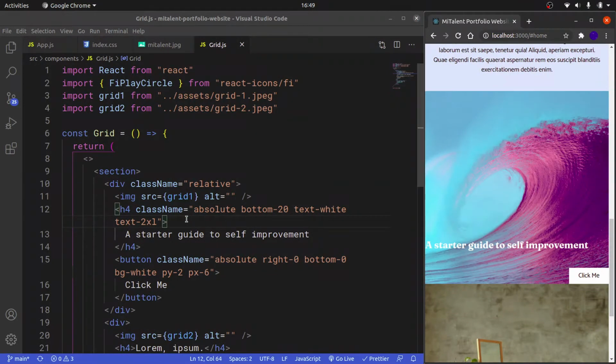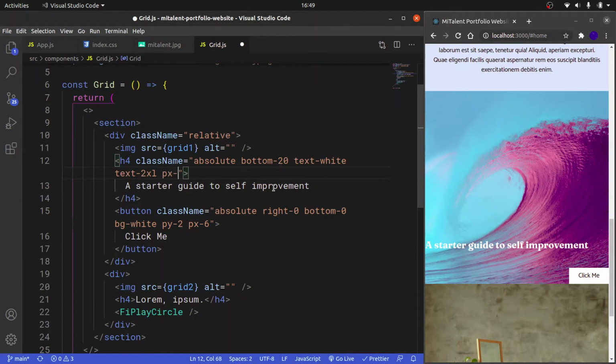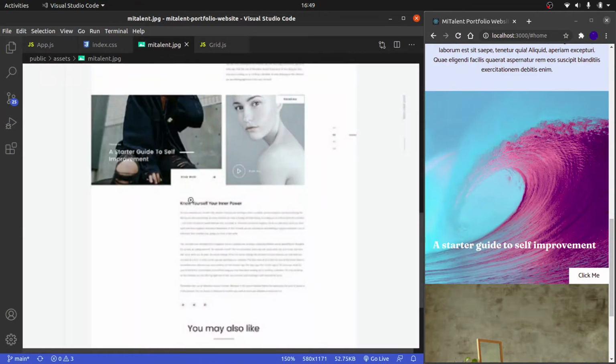That's almost nice. So once we have 2xl, I want to say padding on the x to be 5, push it inwards. How would that look? Is that looking almost correct? It's almost correct. We're going to increase the size of this on bigger screens, so this should be fine.